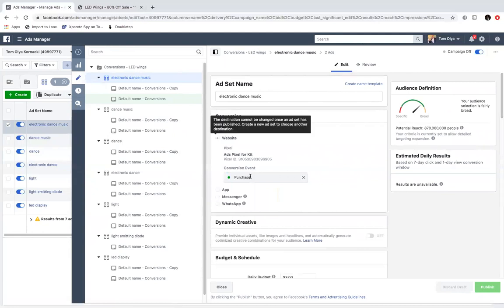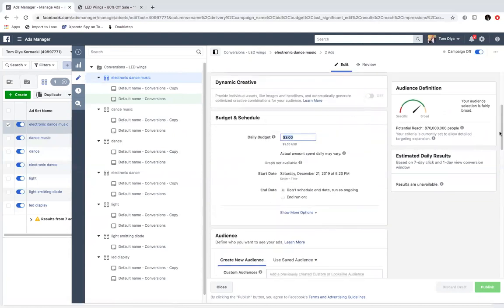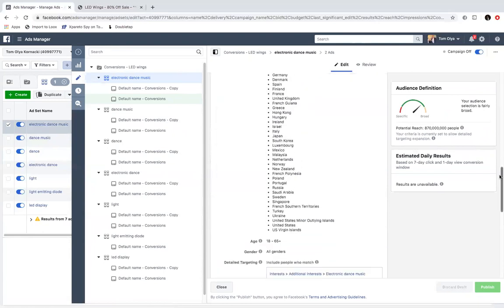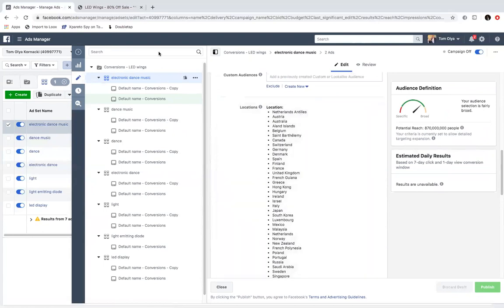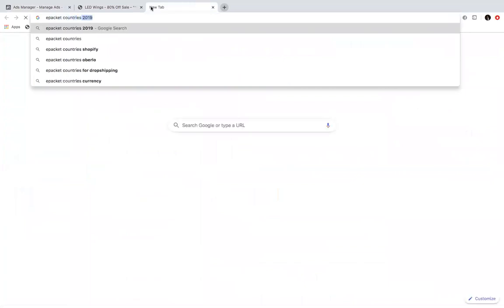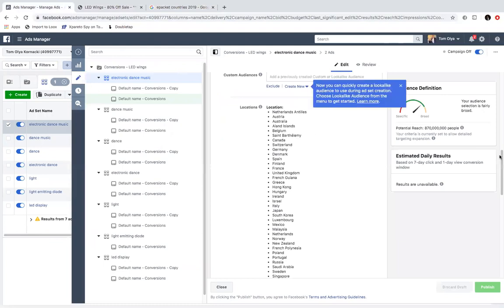And let me open this up and show you guys. So, of course, you want to make sure your conversion is at purchase always, okay? Always have it on purchase. $3. Right here, the locations, you want to be targeting all of the e-packet countries, okay? If you don't know what that is, you simply search e-packet countries, right? And e-packet simply means that it ships to them quicker. It's like 12 to 21 business days. So it's a lot quicker. And you're going to target all of these, okay? You're going to click more, target all that, and save it as an audience so you can hit them again later.